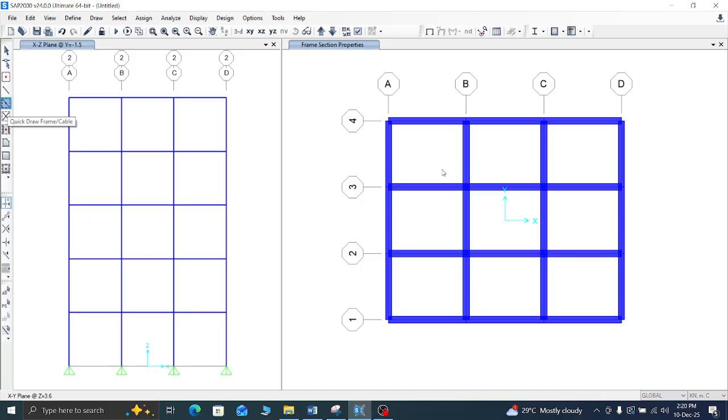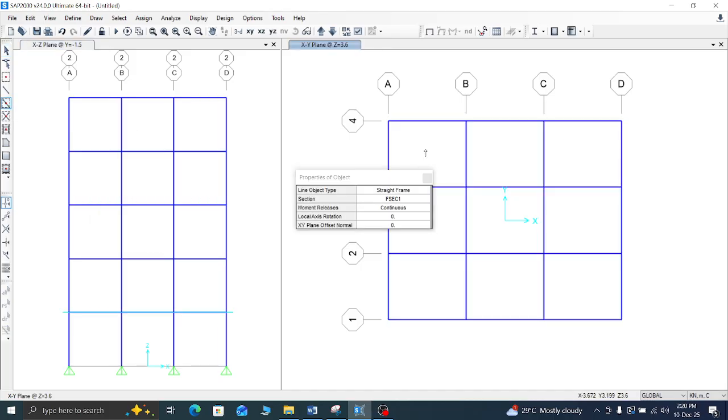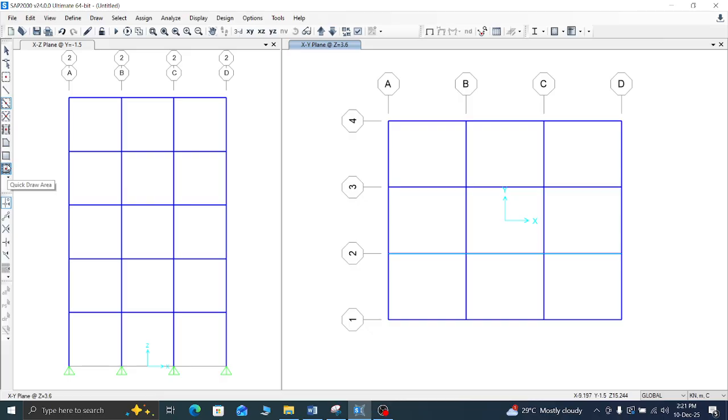Quick draw frame, right? If you want to draw it, you are going to draw a quick draw area, right? So the area is 100 and is 25, slab 125 millimeter.